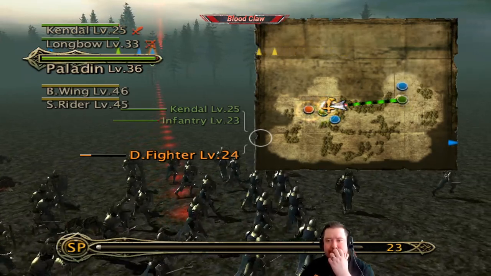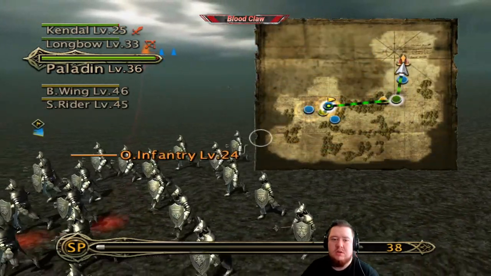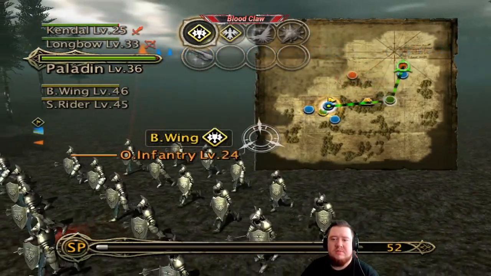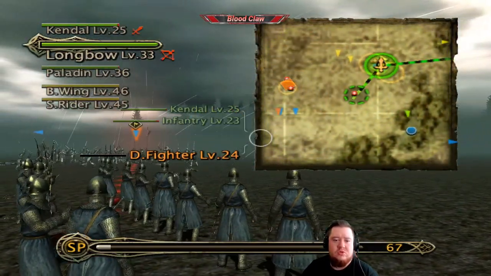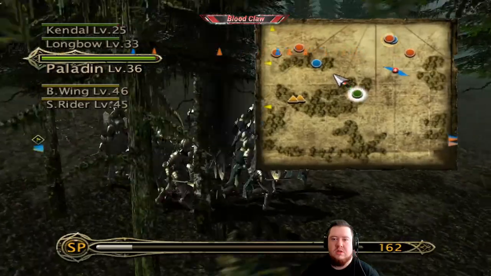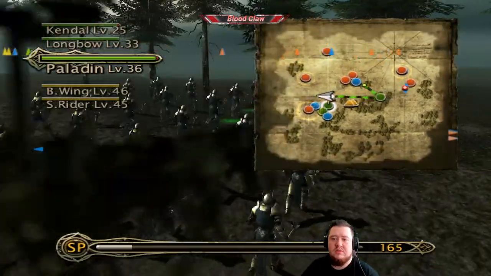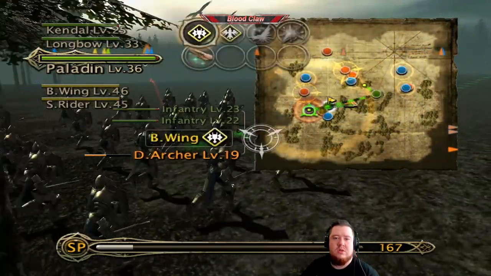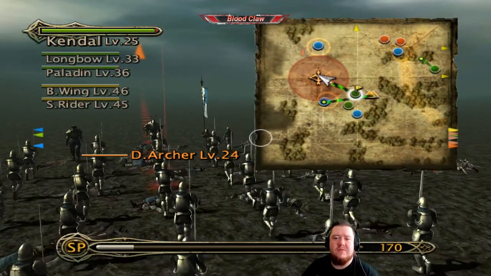Into these fighters. Wonder what we're going to have to face up here. Four orc infantry. What are they? Archers. Mm-hmm. Okay, good to know. Right, everyone, the kitchen sink into these guys. Paladins actually are going to go over and help these guys. Kendal, you're actually going to go into these archers, stop them firing at my dudes.